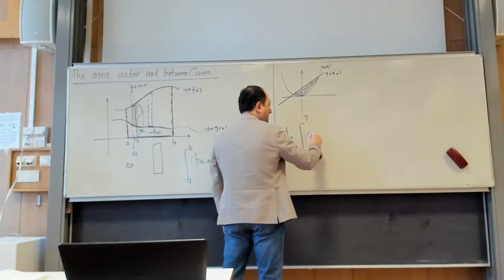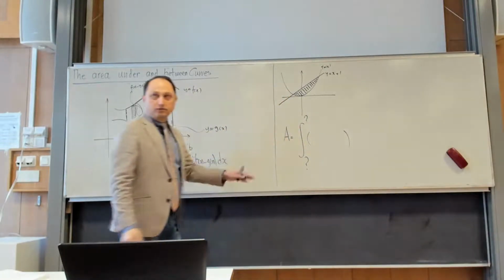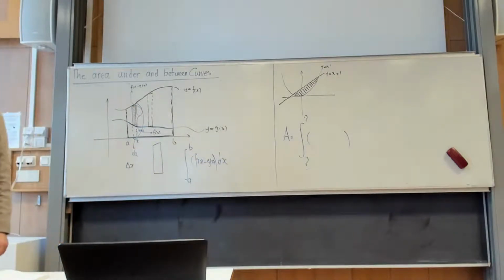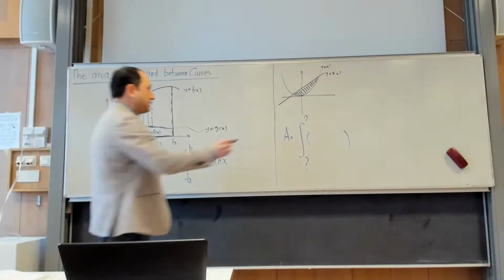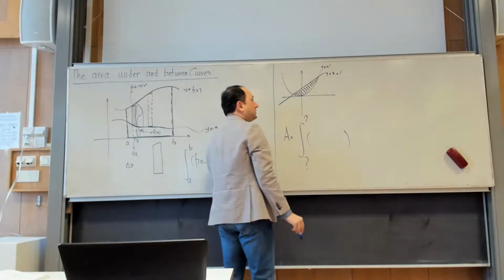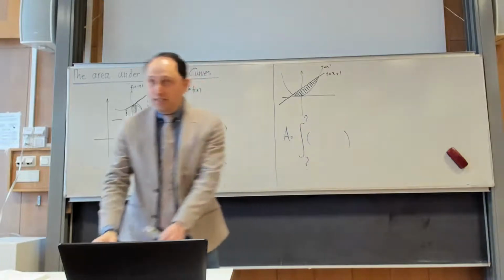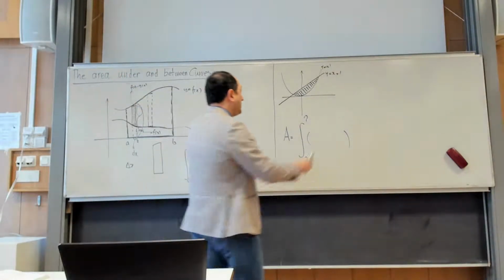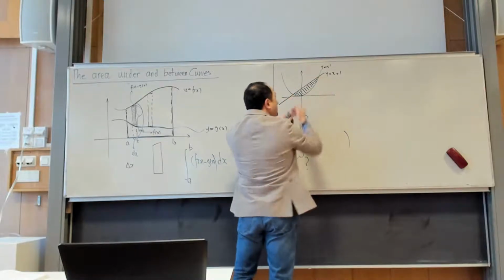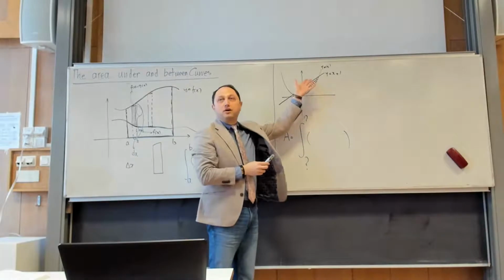But before doing these numbers, let me ask you, how should I fill up the integral? What is the integrand here? Yes? X squared minus x plus 1. Yes, the function above minus the function below. So it is not x squared minus. This is crucial. You see, in the area that I am interested in, which function is above the other one? The function x plus 1 is above the other one.